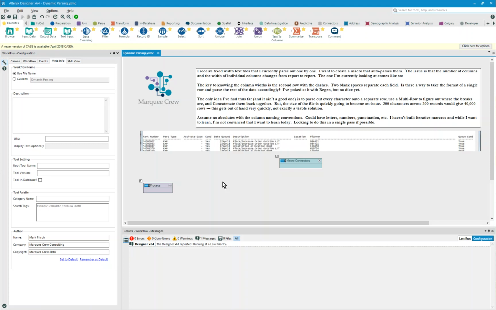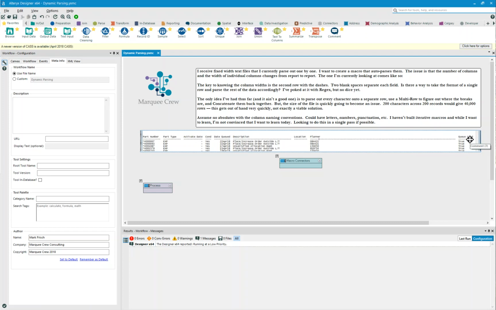I liked the user's idea about using that second row of data. I don't know that it's the perfect way to go, but I think it's a very smart way. Using my eyes, I can see I have 1, 2, 3, 4, 5, 6, 7, 8, 9 fields of data.